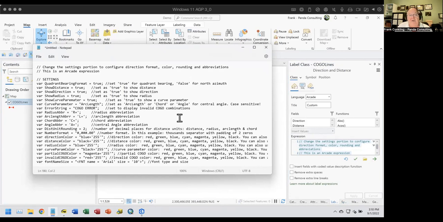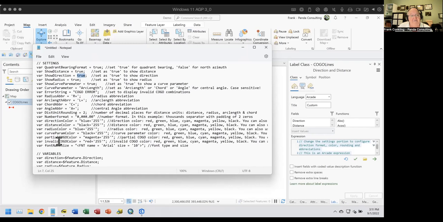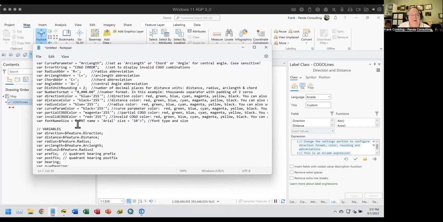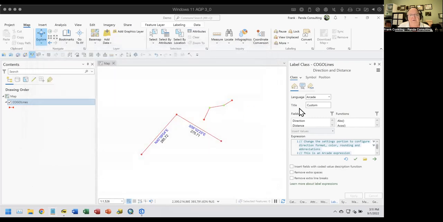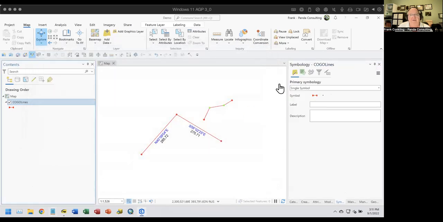If you're looking to learn Arcade, this is actually a very good script to use. Just know that, and again, Jason wrote this, there are several variables that are set up, including whether or not you're going to show the bearings. If you set that to true, it shows the bearings. If you set it to false, it does not show the bearings on there. So yeah, whether or not you want to show the radius and all of these variables, and you can modify them, the colors that get shown, it's all just an Arcade script, and you can modify it and use it however you want.